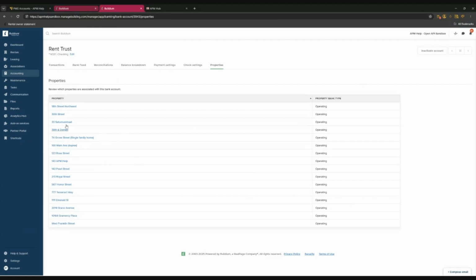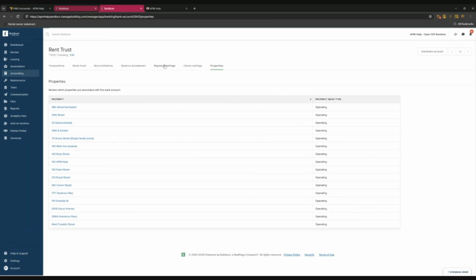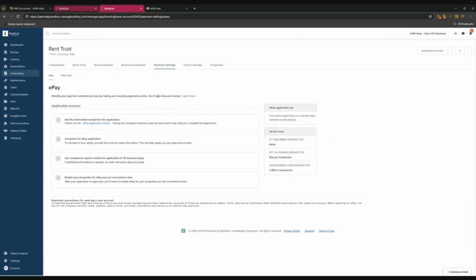That is, of course, if every property's operating account is this bank account. Otherwise, you have to change that. But you can turn ePay on or off from here. You could also turn it on or off from here. But this section is really important just to get the settings set up, because if you're getting charged EFT fees by Buildium and you don't charge it back to the tenants using these settings, well, then you're out that money, unfortunately. So really important you get that set up, okay? So that's the first thing.